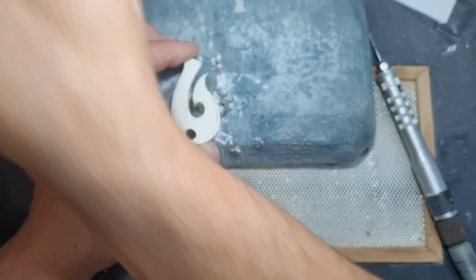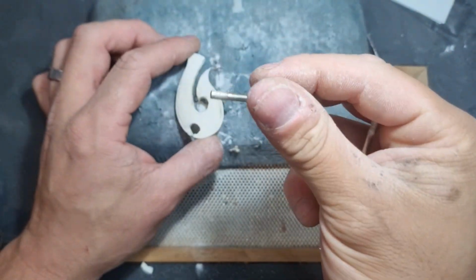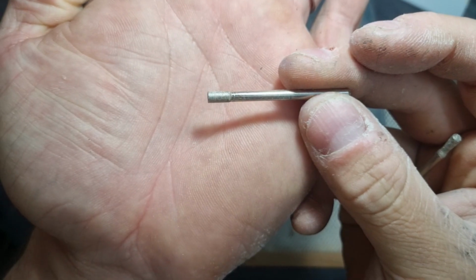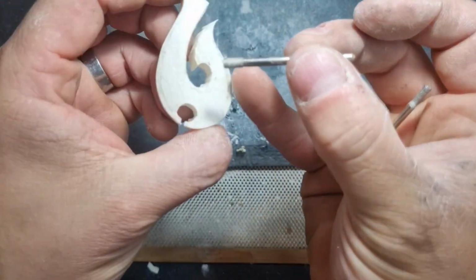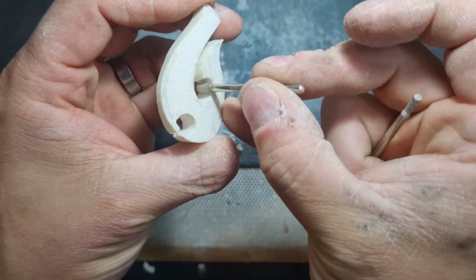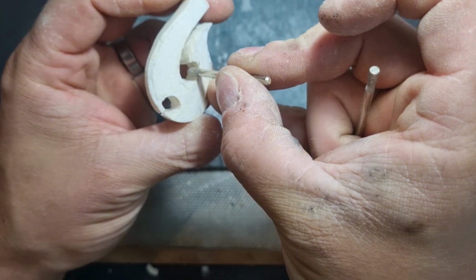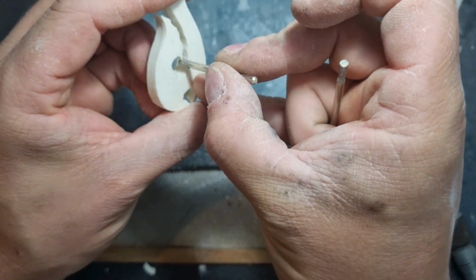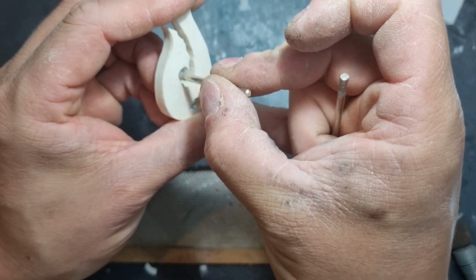For the inside edge, I'm probably going to actually be using this one here, this diamond bit. It's a smaller diamond bit, and the thing I do like about this is it's actually not thicker than the bit of bone that I'm working on. So I'm going to be able to clean up this inside edge, flip it over, and then come back and match it up on this side.